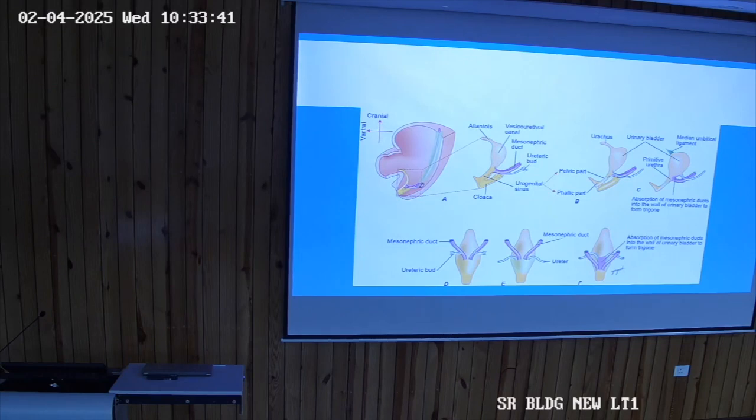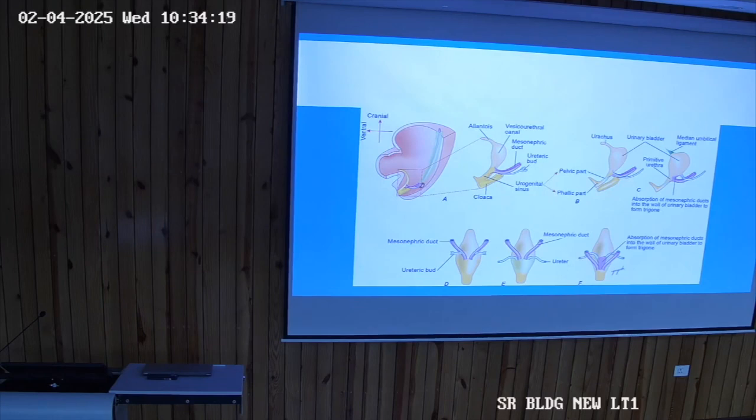Here you are going to have two parts. See, this is the vesicourethral canal, this is the primitive part, and this is the separation of the rectum part by the urogenital septum, which is mesodermal in origin. Now the part lower to this is the definitive urogenital sinus. It has an upper part known as the pelvic part and a lower part, the phallic part. The pelvic part in both male and female forms the urethra, and the upper part of the phallic part in the male forms the bulbous urethra and the urethra that runs in the shaft, with its opening to the exterior.